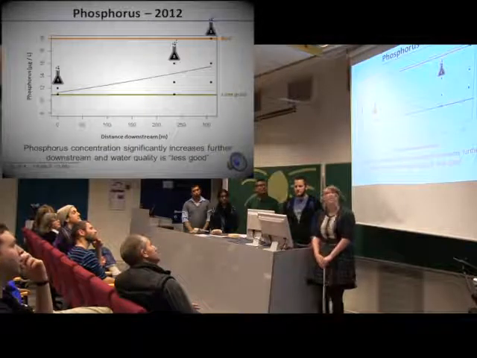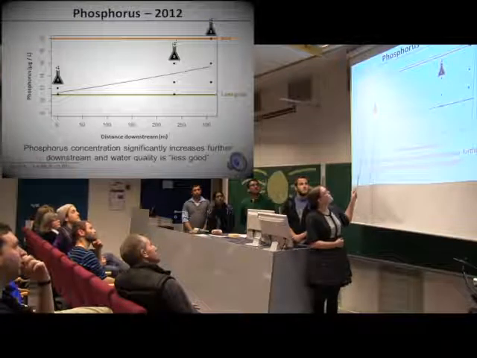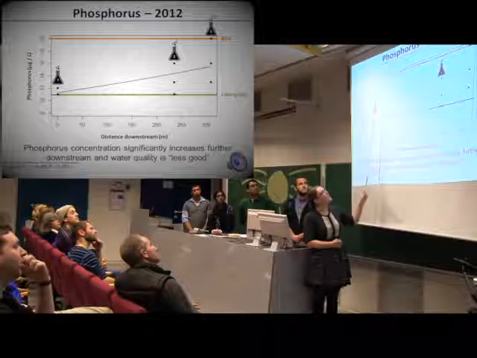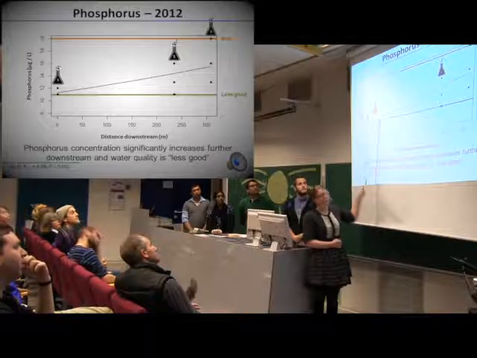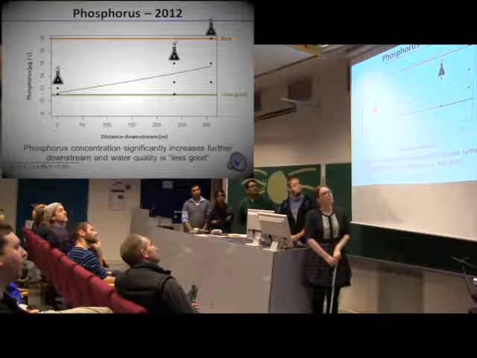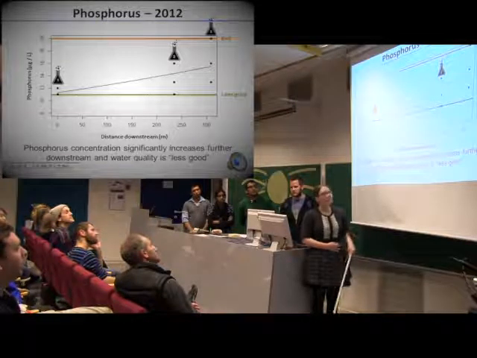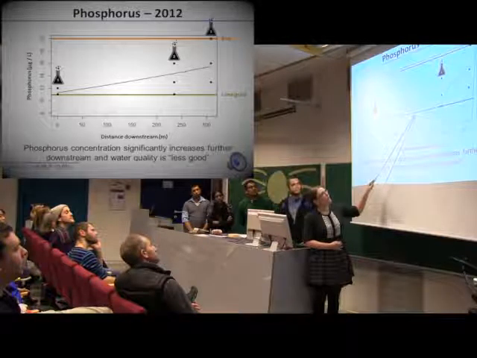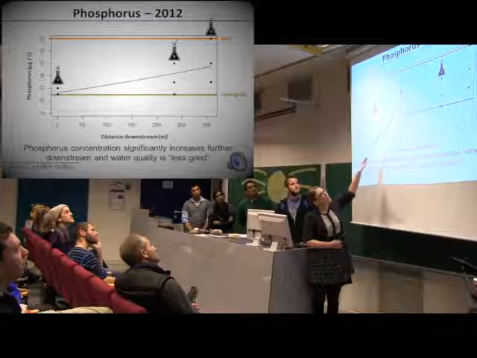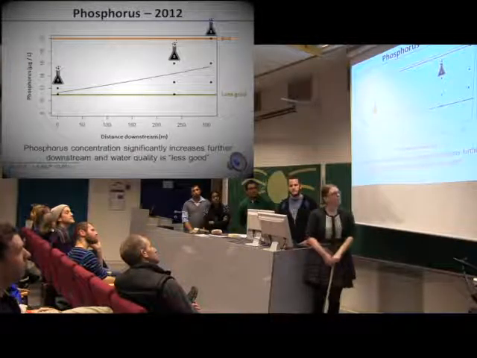Yeah, so then we move on to the phosphorus results. And you can see we also have the same trend in the phosphorus, that they increase between the 3 sites. And we did replicates, so the dots are replicates. And then you can also see we use the same water quality indexes, and that is the upper limit for less good, and that is the lower limit for bad. So you can see our numbers all are less good based on this.